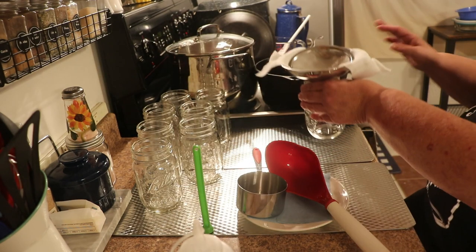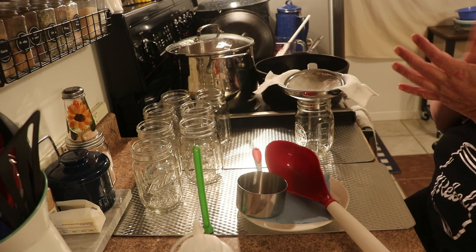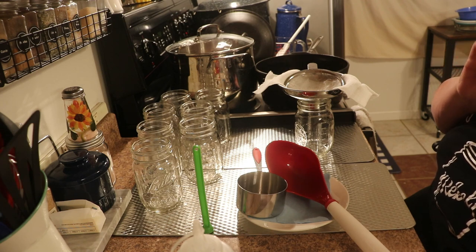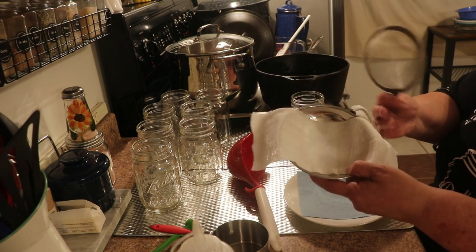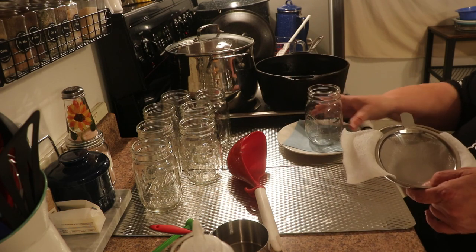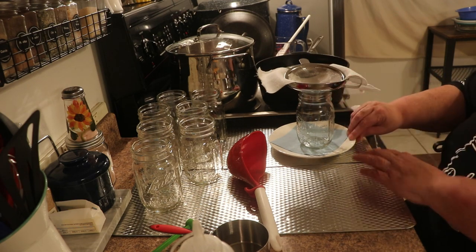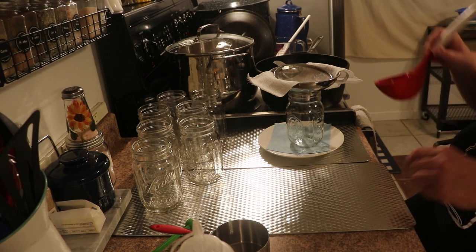So what I'm doing is I sanitize my jars — they're still nice and warm but completely dry. I washed them in hot soapy water, ran them through a hot rinse cycle in the dishwasher, let them dry, and then put them into a 250-degree oven to make sure they are completely dry. Moisture is your enemy when doing lard. The way I like to do mine is to strain it as I go. I have a few layers of cheesecloth covering the opening in my funnel, and then a fine sieve that I put on top of it. I sit my jar in a paper towel-lined plate, and I have this sitting kind of back away from me because it is hot oil, and hot oil burns badly — trust me, I speak from experience.